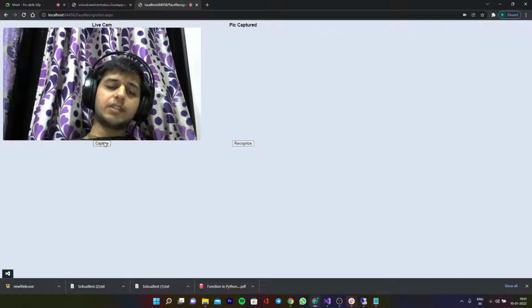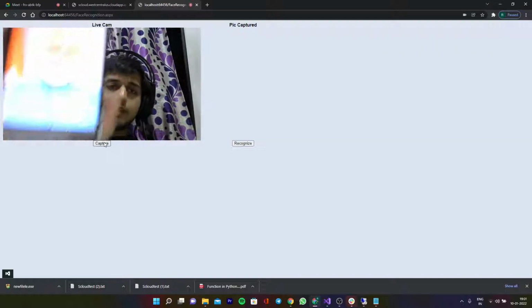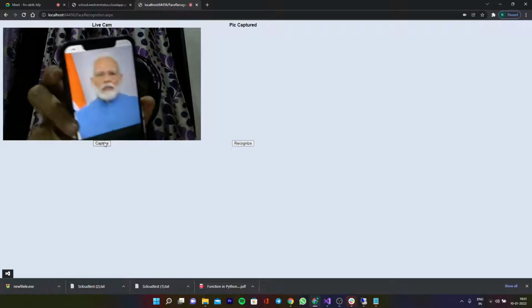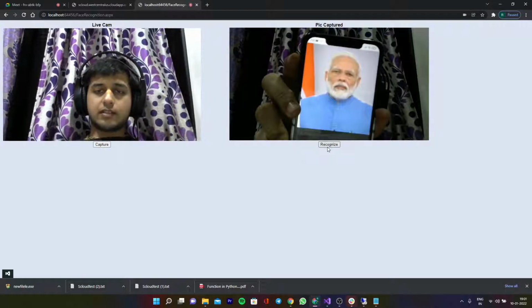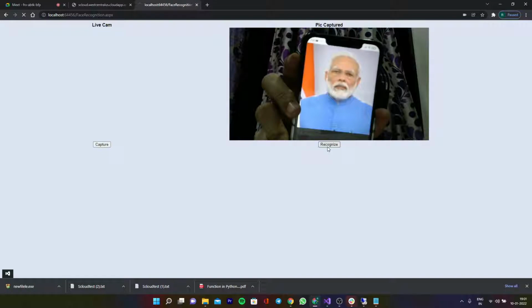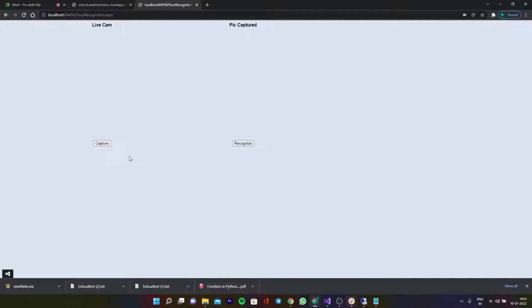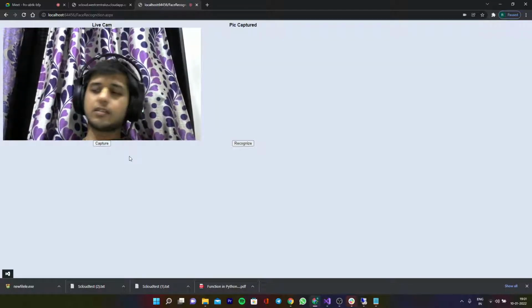Say I have this picture and I show this on my camera, capture it, and recognize it. Now this will give me a prompt saying that it's an unknown face. It won't let me in. And as soon as 3 attempts are exceeded, it will get me back to the change password page. If I exceed 3 times, it will prompt me back to the change password page. Say again.